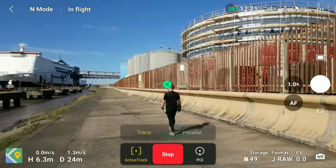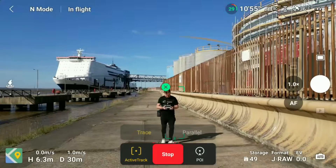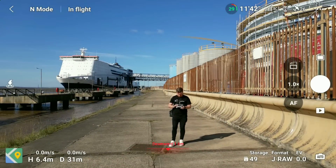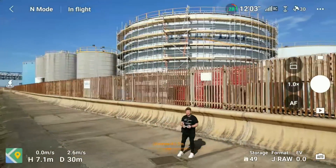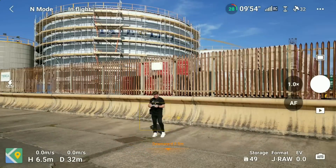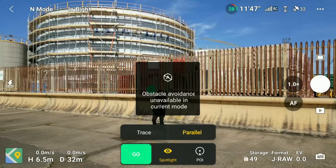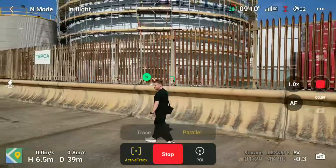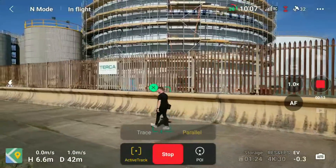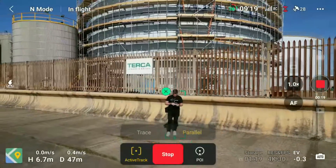Just a little disclaimer before moving on: I'm not necessarily saying this warning is new, I've just never noticed it before. There have been a lot of people crashing their drones when using active track — remember the DJI Mini 3 does not have side avoidance sensors. When we put active track into parallel mode it tells us that obstacle avoidance is not active in this mode. Please be aware of your surroundings because you could quite easily crash your drone even if you think obstacle avoidance is turned on.